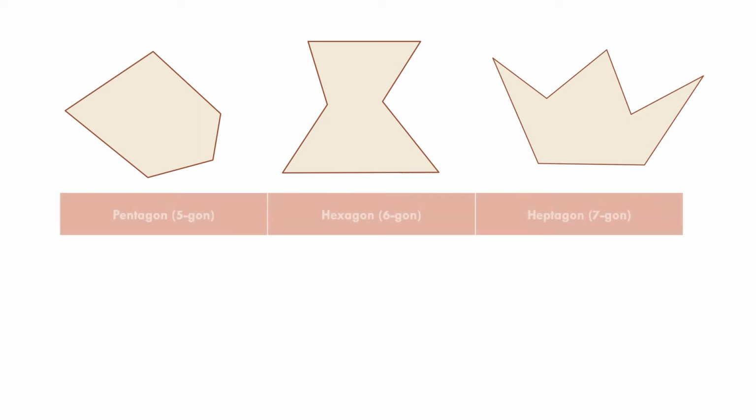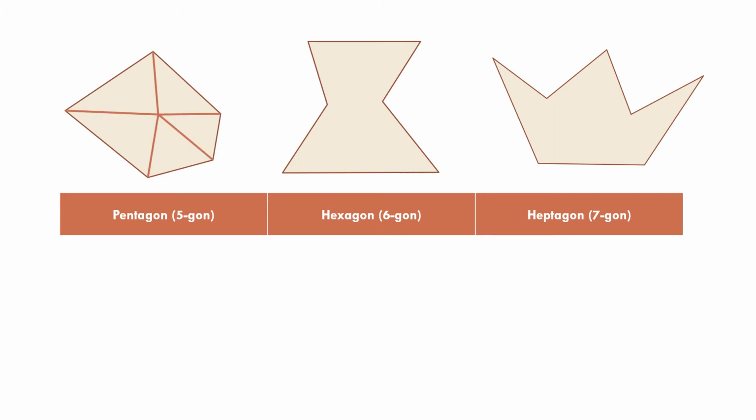So let's try this strategy for other polygons too. I can start with a pentagon, a hexagon, and a heptagon. The strategy is you pick a center and connect to every vertex. You notice that I didn't make any assumption about the polygon being convex. This strategy also works for concave polygons, by the way.